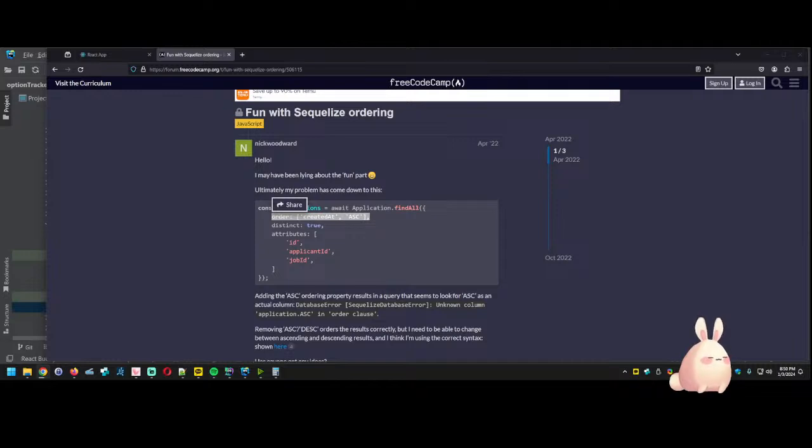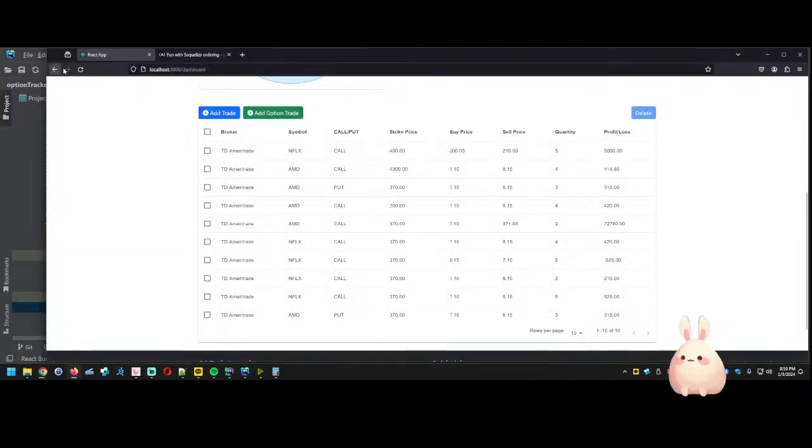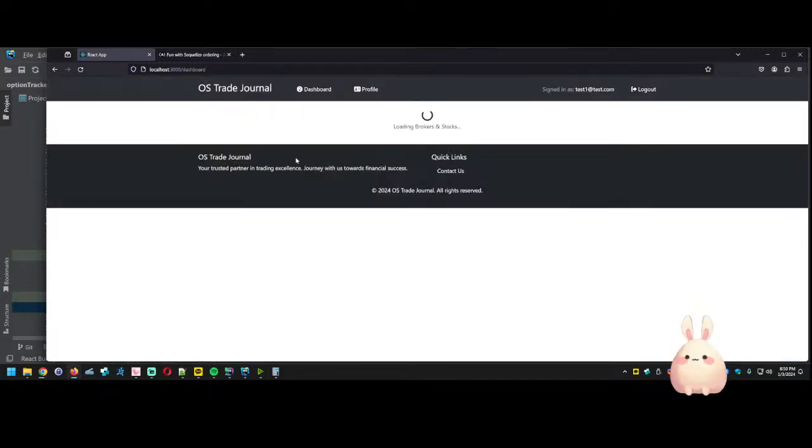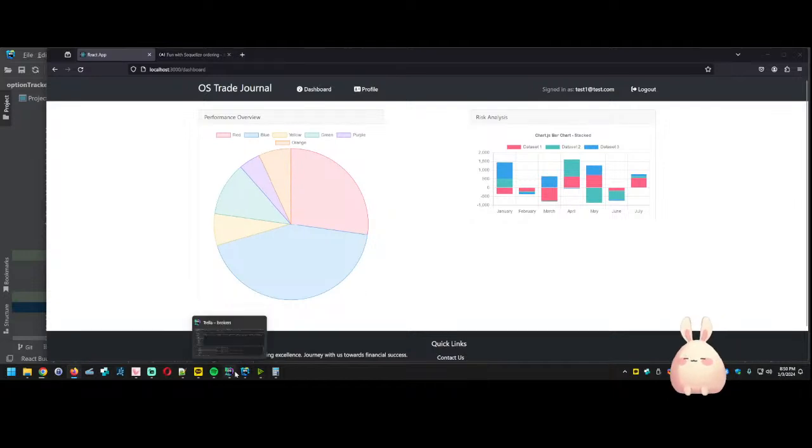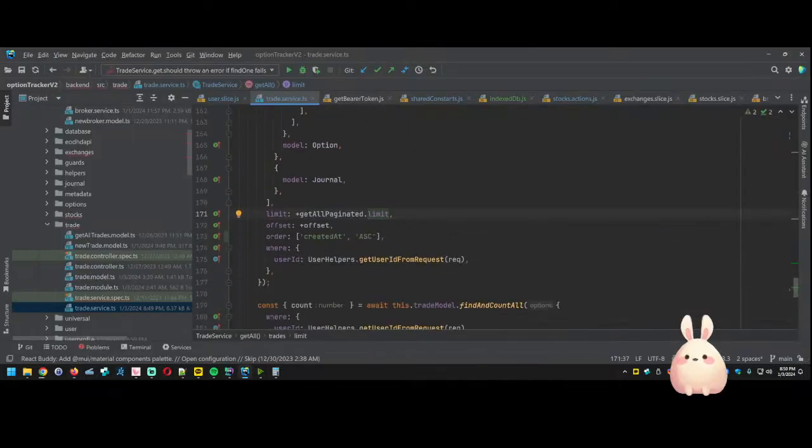Oh dear. Sorting is going to be a pain in the butt. Let's do one thing at a time. So let's refresh. And it looks like I messed up. It doesn't allow unknown column trade dot in order clause.